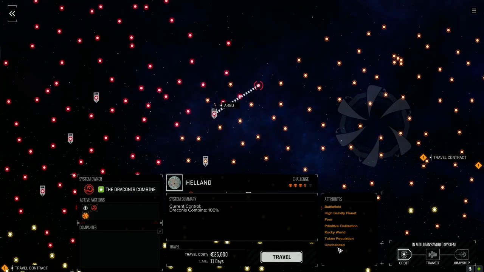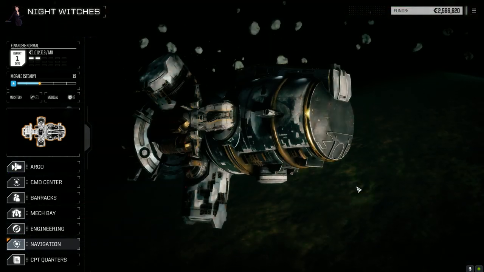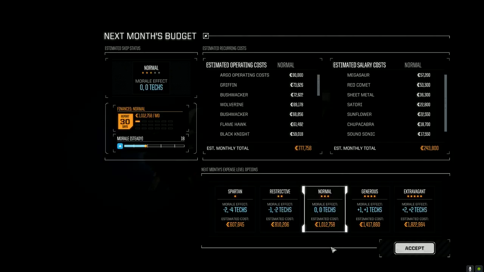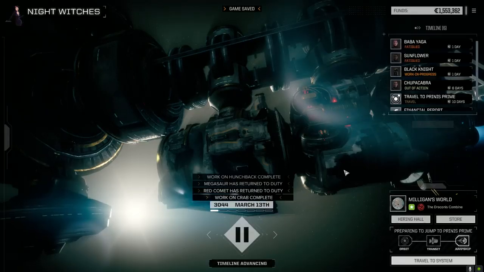I don't know if it's going to have a store, though. It's been a few planets I've gone to that just haven't had a store. This one will, though. Let's go here. It's an extra 3 days, but I'd rather be guaranteed getting better stuff. Alright, keep going.